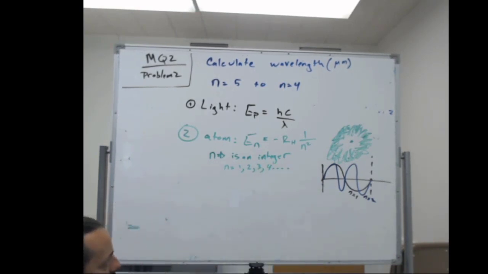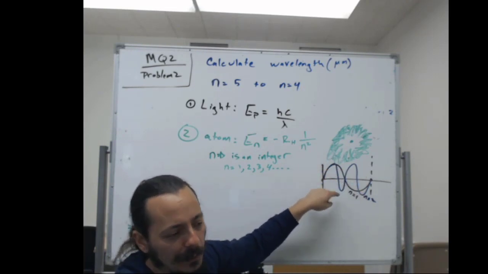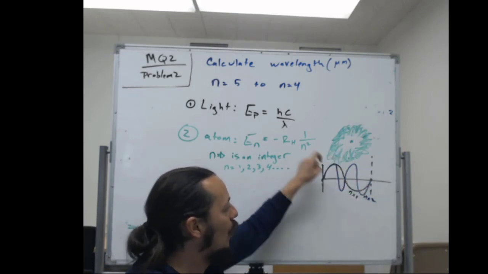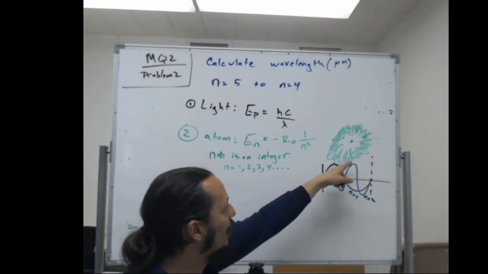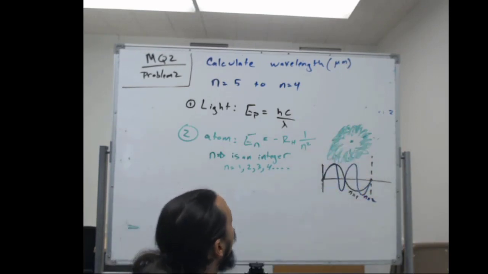n is an integer, right? So we're not going to have half waves or quarter waves or 2 1/4 waves. It's going to be 1 wave or 2 waves or 3 waves, or up to n waves, where it could be any number of waves, even a crazy trillion waves, but it has to be a whole number.